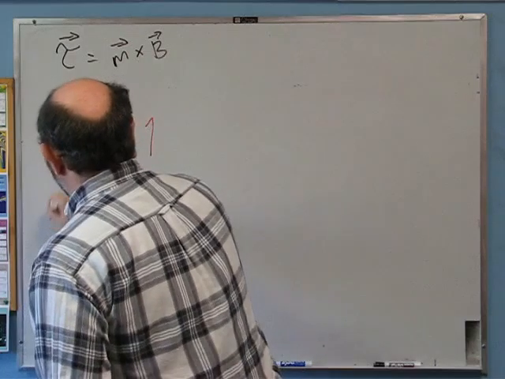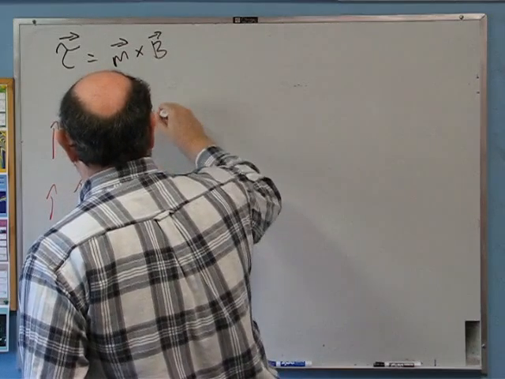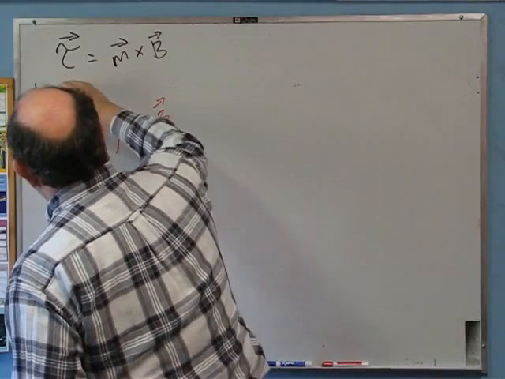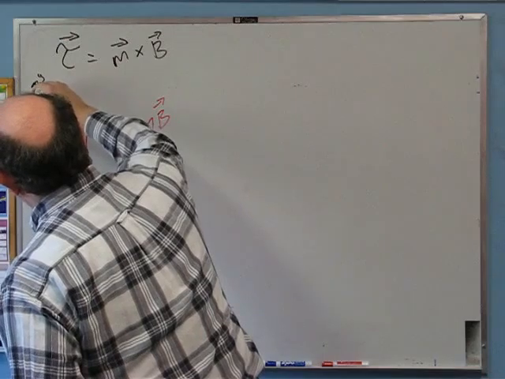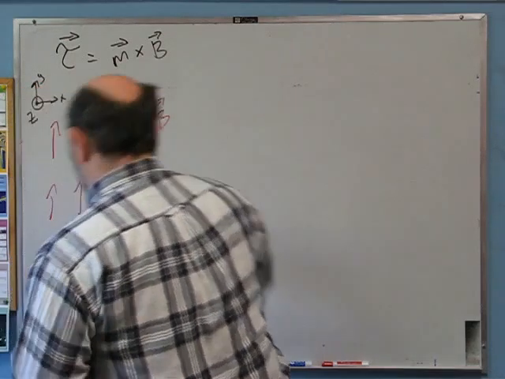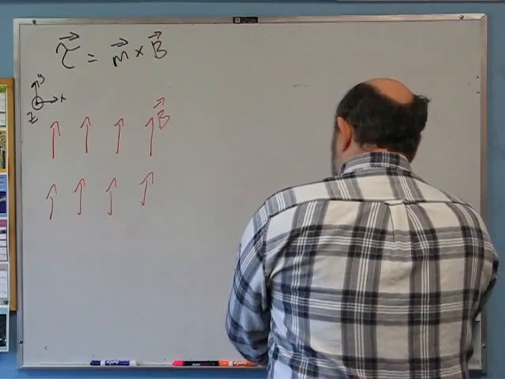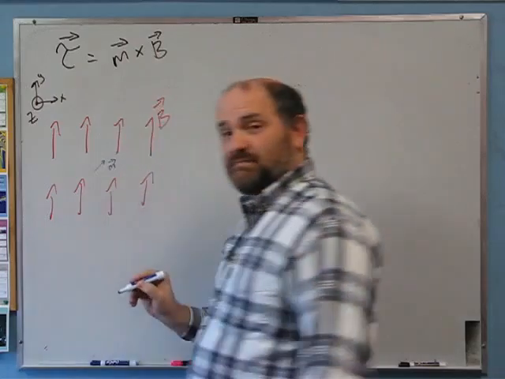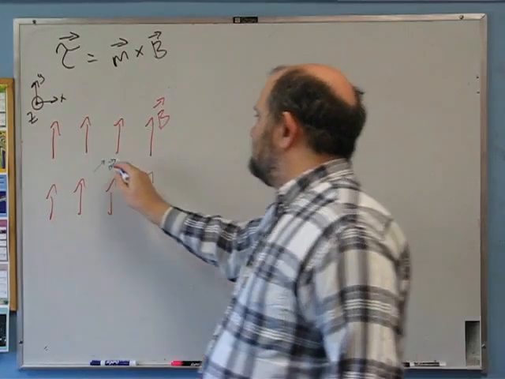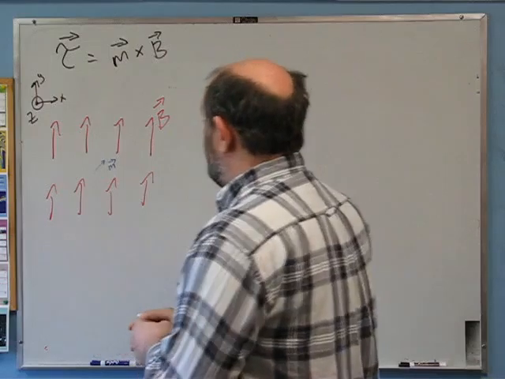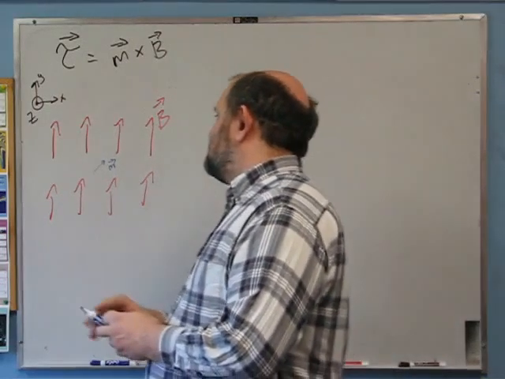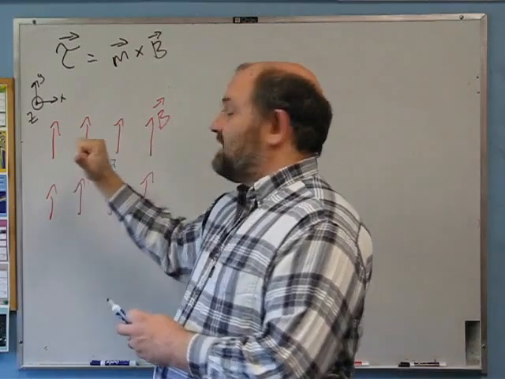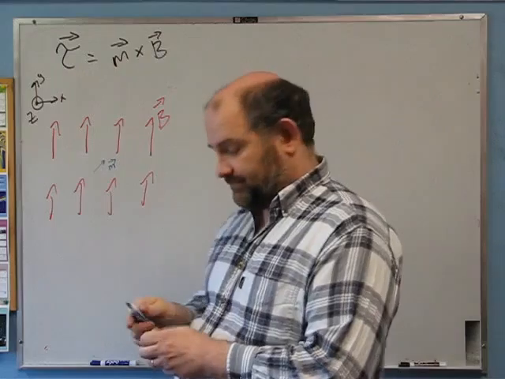So let's define B in this direction. So that's B vector. Let's define some axes so that we can talk about it. So B is in the Y direction, and Z is in that direction. And now let's make a little loop of current. Well, start by saying here's a magnetic dipole M, and notice I didn't make it parallel so that the cross product would not be zero. Remember, the cross product of two parallel vectors is zero. So if you use the right-hand rule, M cross B, so M is that way, B is that way, we expect a plus Z torque if this is right.